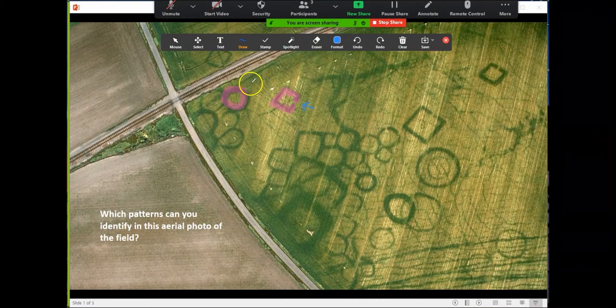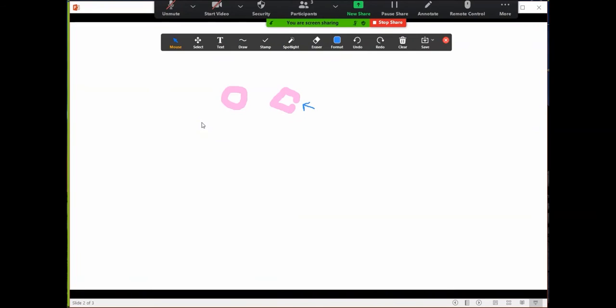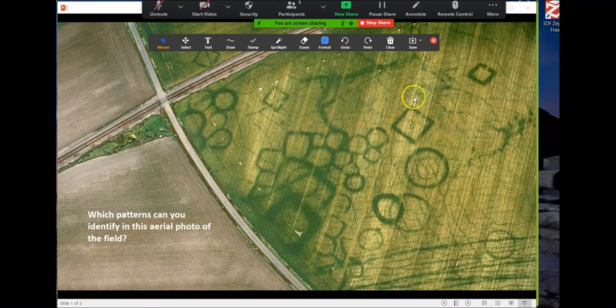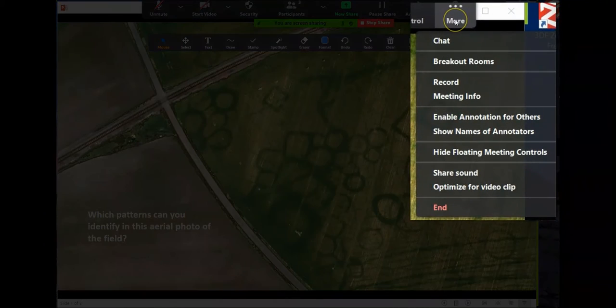Make sure to clear all annotations before you forward the slides, as they stay put when you change to the next slide. In order to do this, click on Clear and select Clear All to get rid of them, and then forward your slide.